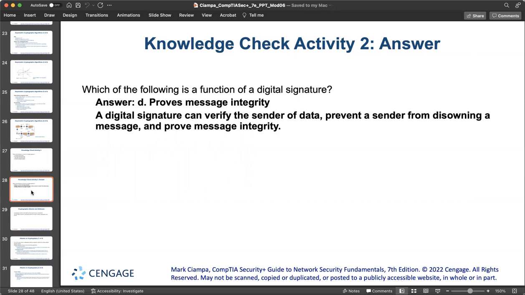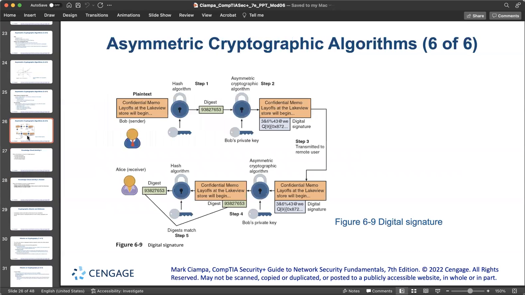So this is basically what we get when we go through asymmetric algorithms. You have the plain text, and using a hash algorithm you get the digest. Using the asymmetric cryptographic algorithm and a private key, you get it encrypted and send it over the line.